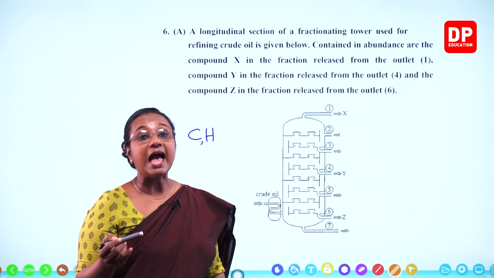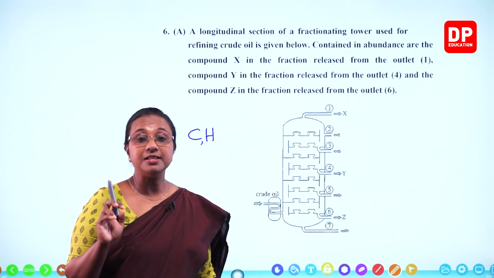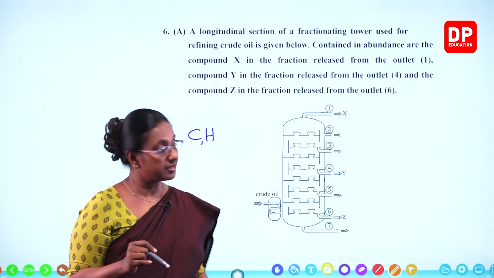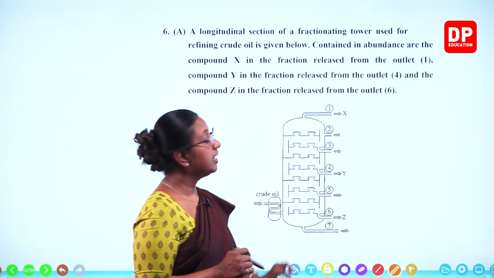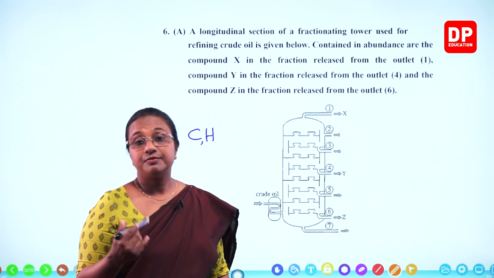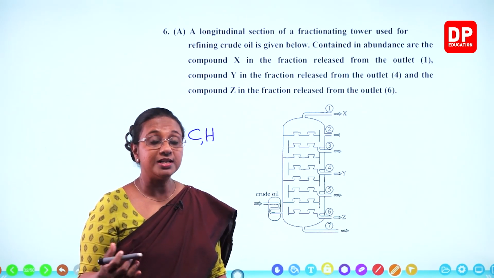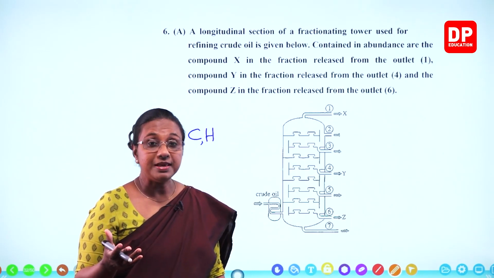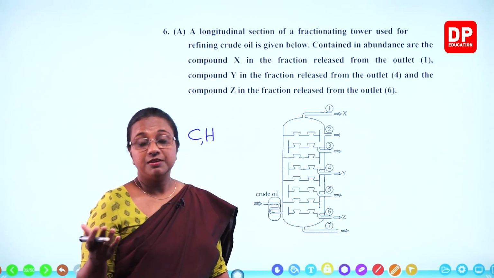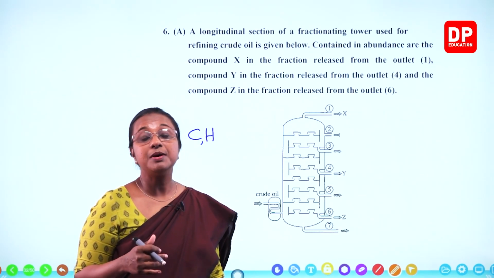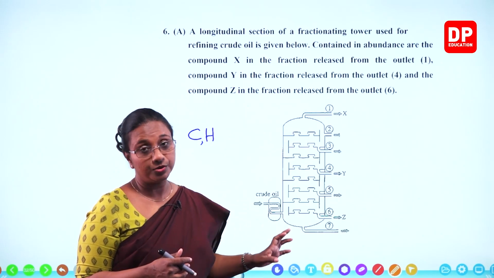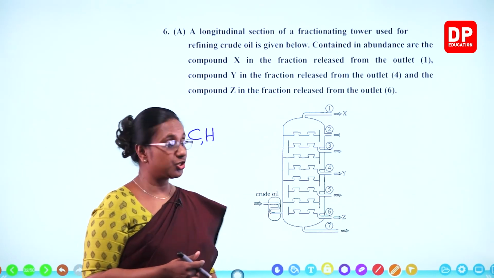So they are usually alkanes. Starting from one carbon, that is methane, CH4, it goes up to many carbons. Each fraction comes out from different outlets, and you have discussed the uses of these fractions as well. You are familiar with them: the fuels petrol, diesel, kerosene, LP gas, then tar or bitumen, different substances used for different purposes. They are all obtained by fractional distillation of petroleum crude oil. So with that, we'll move on to the question.